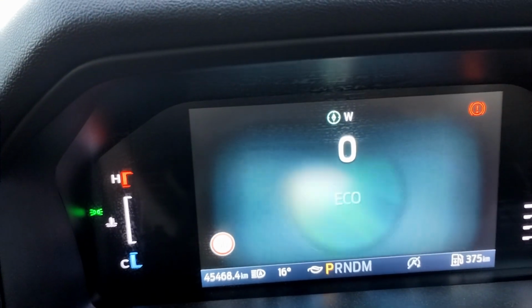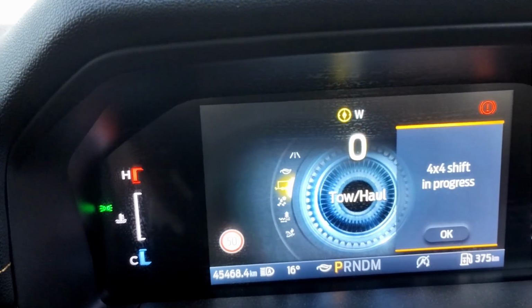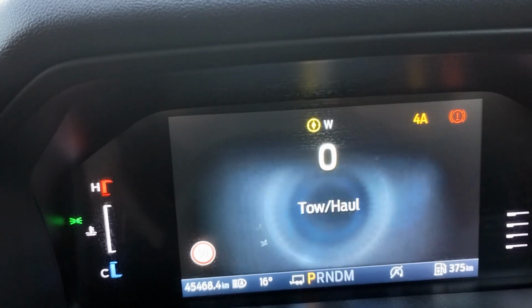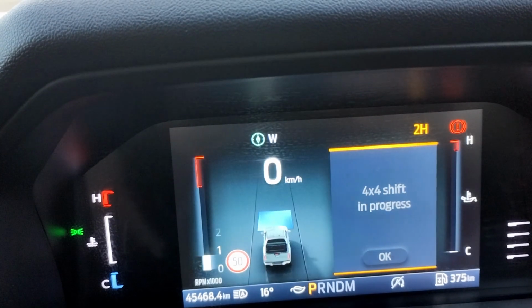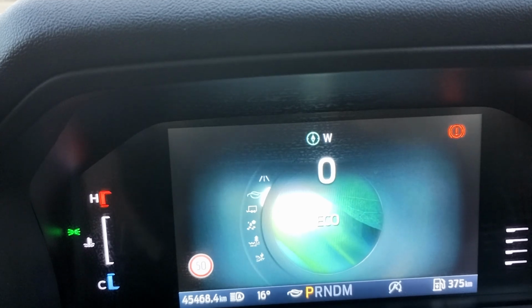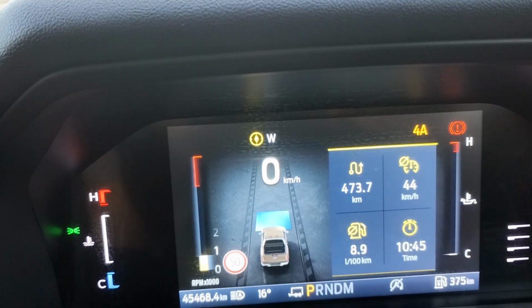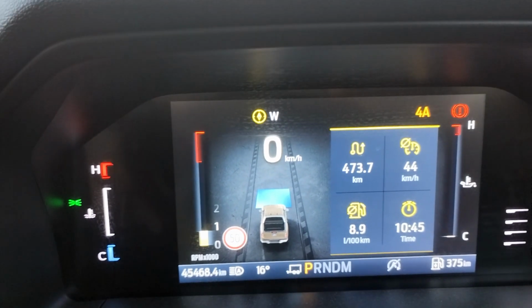When I'm towing, of course, we go to yellow. You see the 4x4 shift in progress coming up there. It runs in 4 auto. So into tow mode, 4x4 shift in progress. So that's my routine when I get in here to make sure I turn everything off.